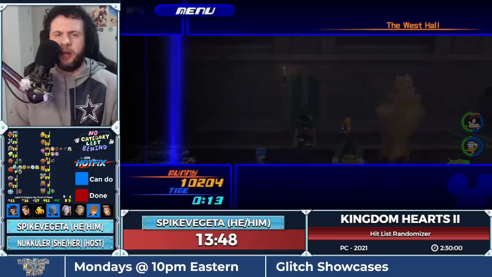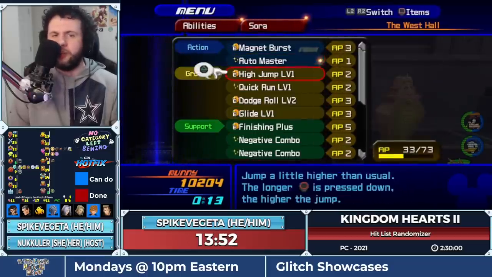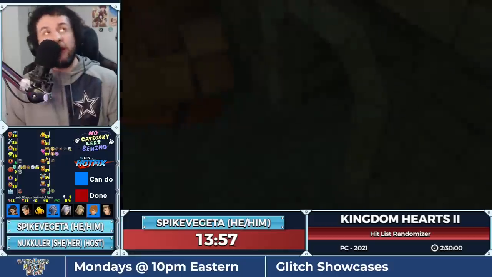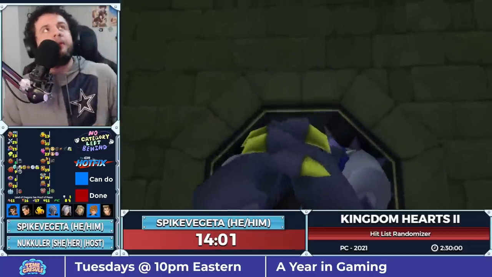Man, a lot of magics early on. We already got a fire. We got thunder. We got double negative combo. I'm going to put you on. I'm going to take you off. Yep. Okay. Magnet Burst is actually kind of cool for potentially pushing through Olympus Coliseum.